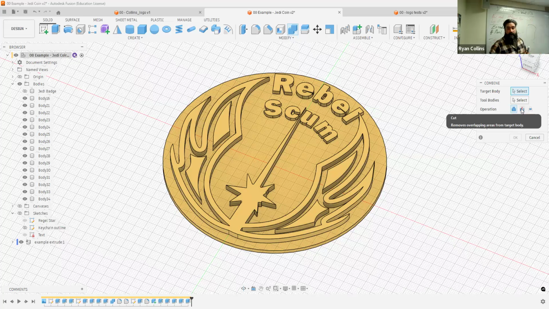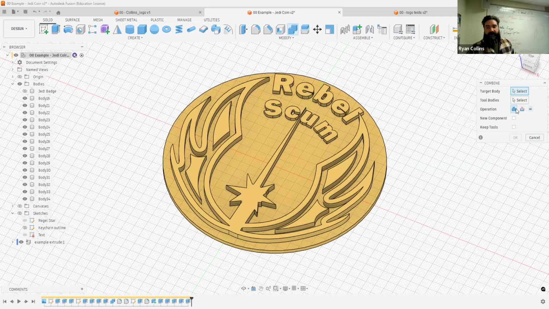Or the last one, which is intersect, instead only keeps the two parts that are overlapping. And then you're left with, instead of bug eyes, just that little pointy ellipse. So that's not always useful, but it is extremely useful when we're combining and messing with different object bodies.